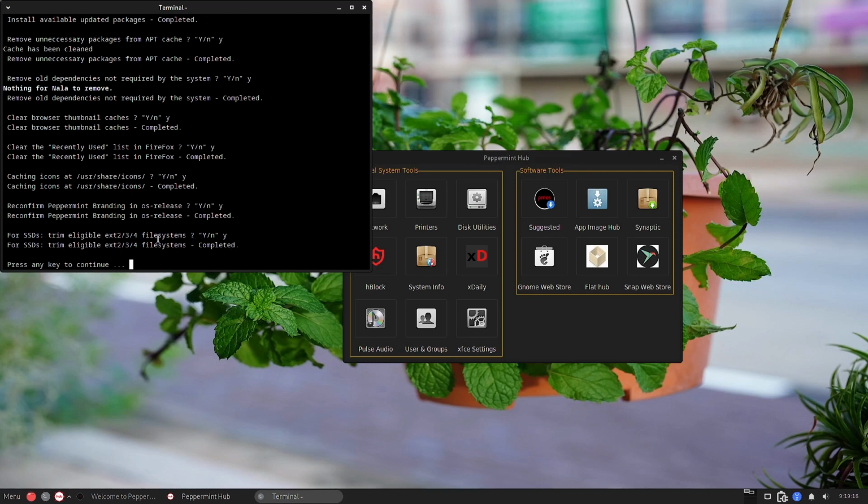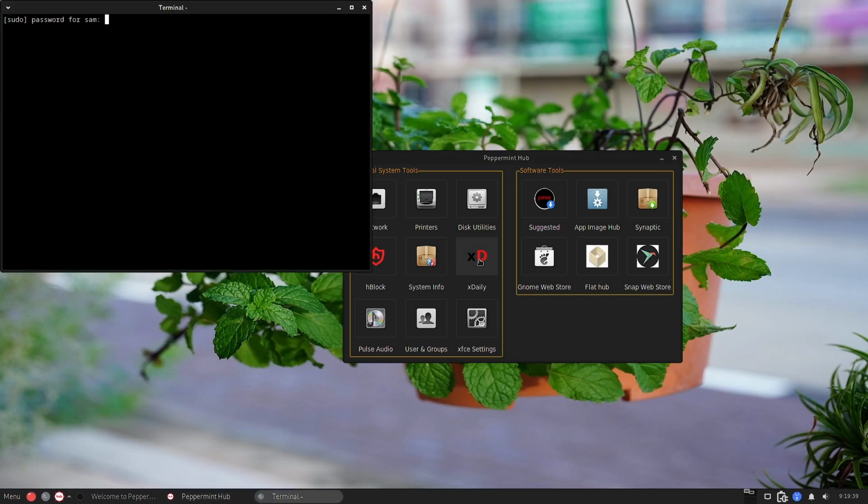I think what it will do, it will try to trim, but it will find that the ext2 file system is installed. So anyway, it is going to abort the trimming operation. But if you install the ext4 file system, then of course it is going to work and trim the file system. So that's great. So this functionality is added to the Peppermint OS. So that's great.